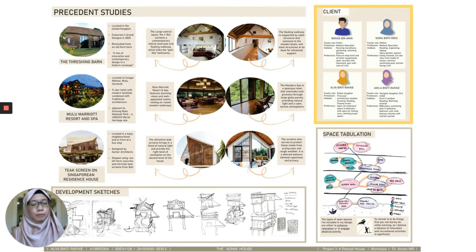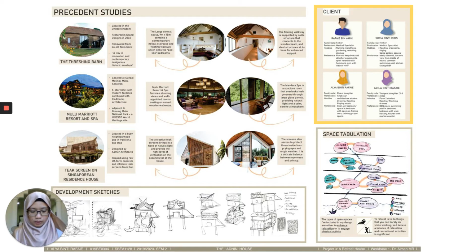My clients include my father, mother, myself, and my second sister. Each of us has our own preferences that I have used in my design. For example, my father wanted an open balcony and a gym that faces the river. My mother wanted a spice rooftop garden and access to see the view from inside the house. My second sister wanted a barbecue area and a wide swimming pool.